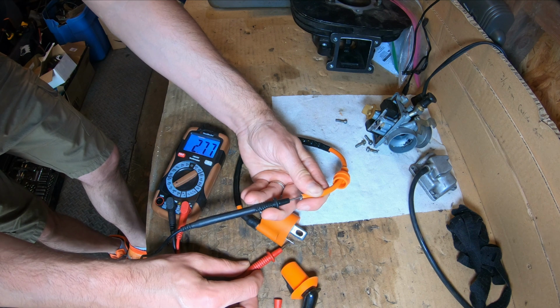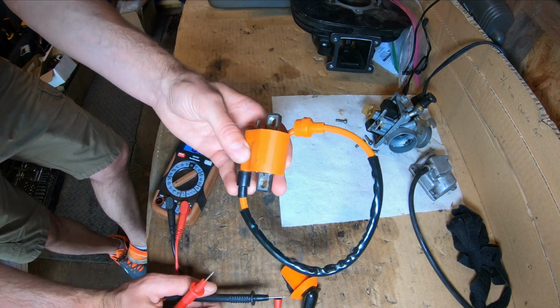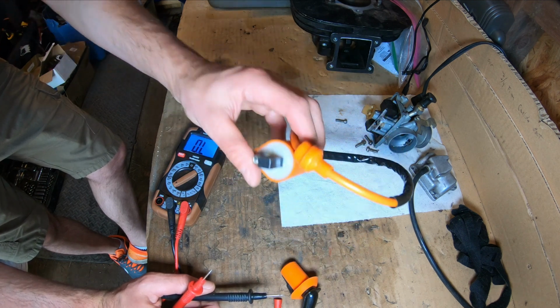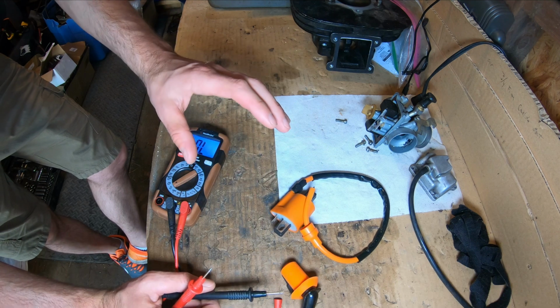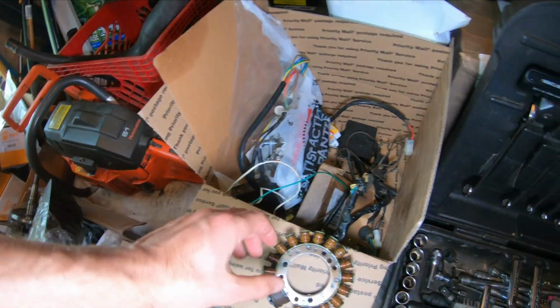.27, 2.9. So this is out of spec. This coil on the ATV is the one that it came with, and I could get intermittent spark. So ultimately I swapped this out from a spare, and I could get a full in-spec test reading. Moving on into my bucket of things here.